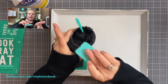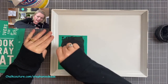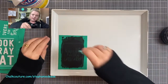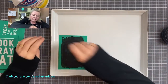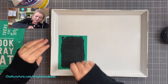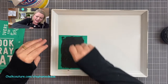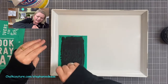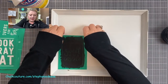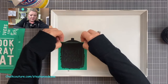And look, just put it back in your jar, okay? Because it's reusable. You don't want to waste anything. It doesn't take much at all. So I'm usually heavy-handed, and black doesn't like heavy hands. So I'm trying to lightly do it, okay? And then I'm just going to prop that squeegee back in, and I'm going to pull up on both sides.